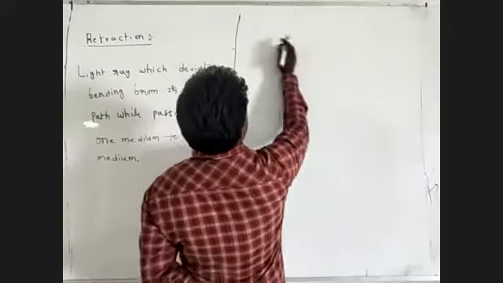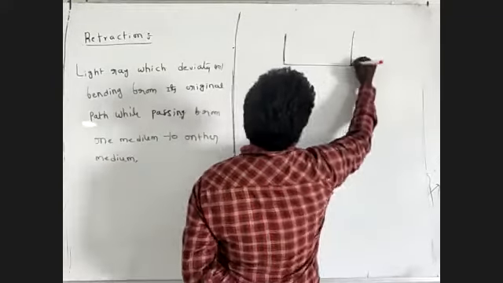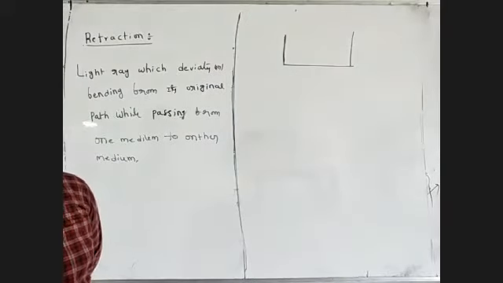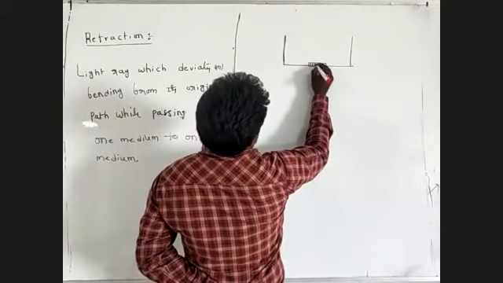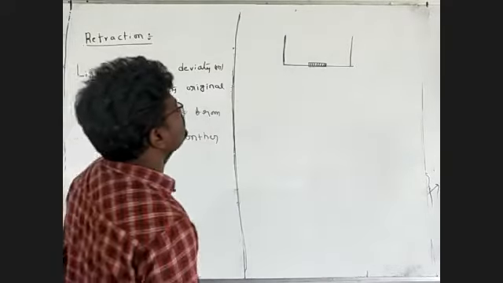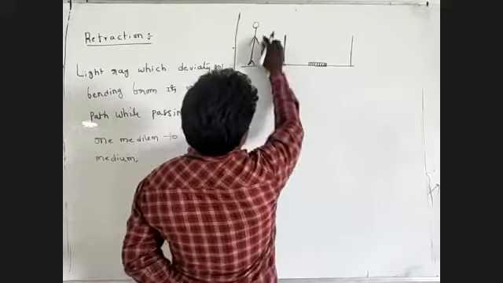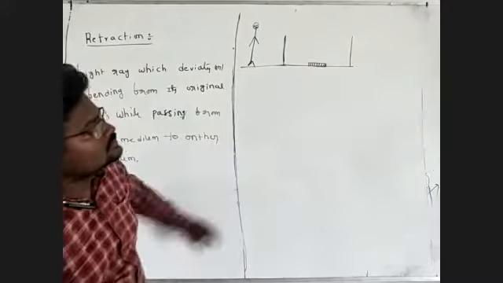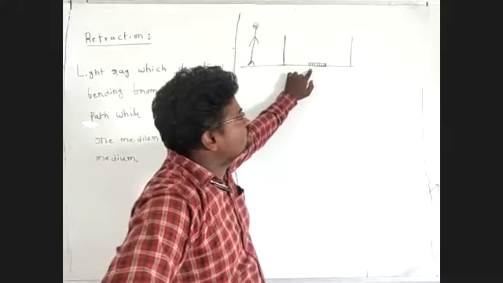This is a vessel, a shallow vessel. This is a wall, an opaque wall, which means light does not pass through it. A coin is placed at the bottom of the shallow vessel. Now you stand outside, at the back, so you cannot see the coin. So first, I consider the shallow vessel with the coin kept at the bottom.